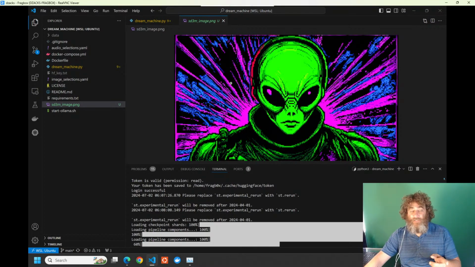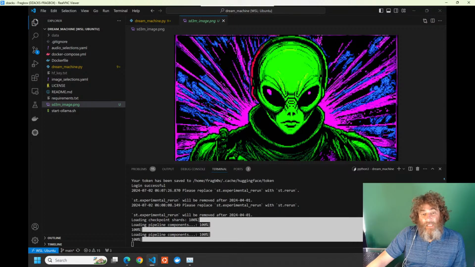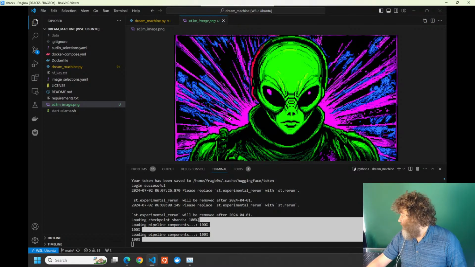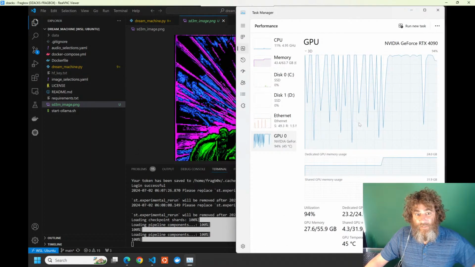I'll do one more after this, and then I'm going to switch and show you the other code that I have working. And we'll play with it for a little bit. I think it's slightly different than this, but it's from the same model producer, Stability AI. It takes an image and will make it 3D and animate it. So this animates it, but the new tool will turn it into a three-dimensional object that we can do a full 360 rotation of. You'll see in a minute. So don't go anywhere. It's doing the movie generation now.